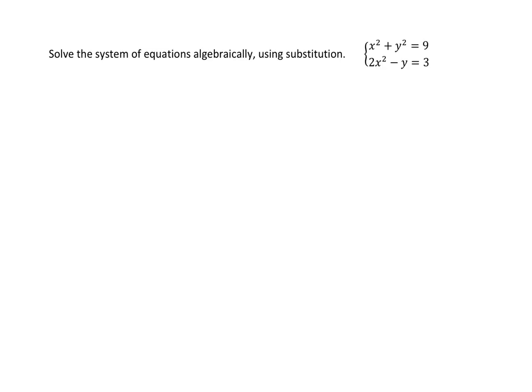This brings us to the second way of solving systems of nonlinear equations, and we can solve these systems using substitution. So substitution is where you're going to isolate one of the variables in one of the equations. And you can see on this one, it's much easier to take your bottom equation, the parabola, and let's solve that equation for y. So 2x squared minus y is equal to 3. And we actually did that previously, so we might as well take our previous work. That's going to be y is equal to 2x squared minus 3.